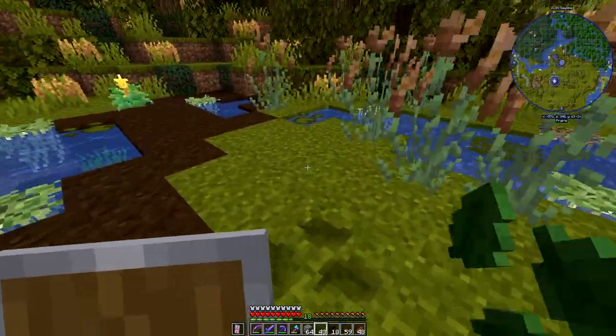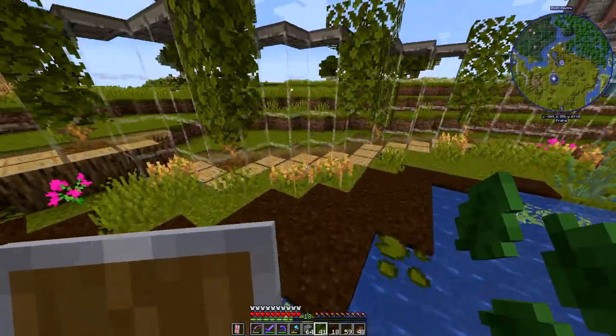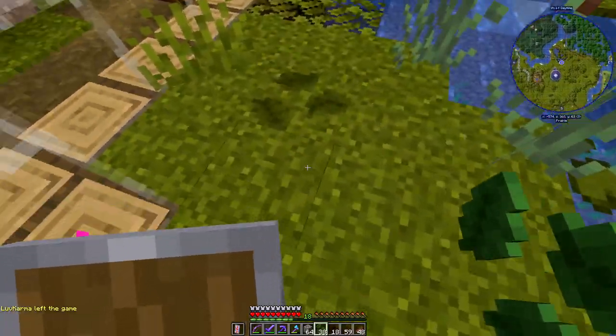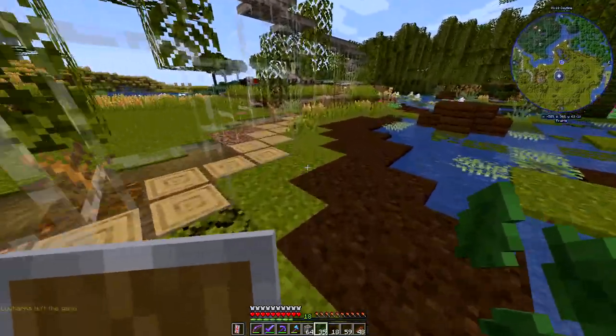And some piles of leaves as well. We'll put these round here, some over here. Oh, you can't put them on the mud. That's no good. There we go. Just adds a bit of texture to the grass, which is quite good. Quite like that.